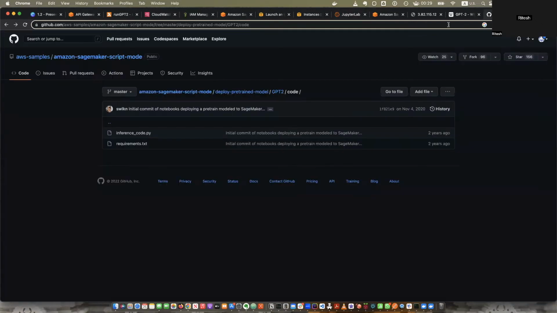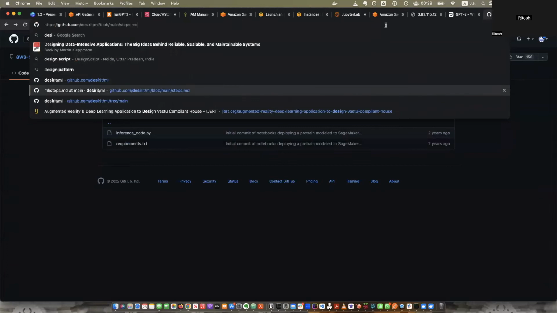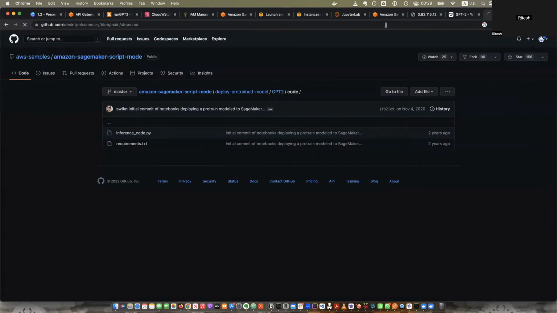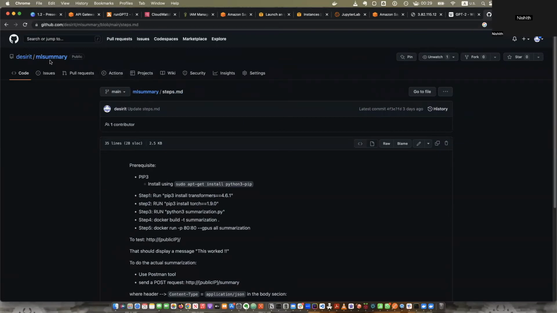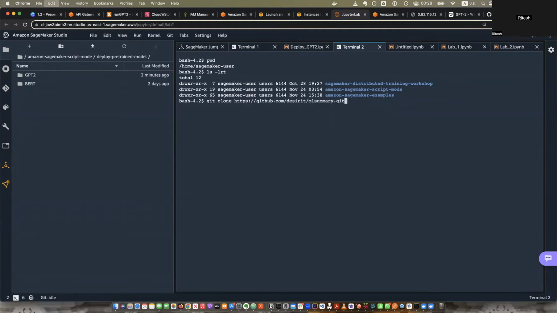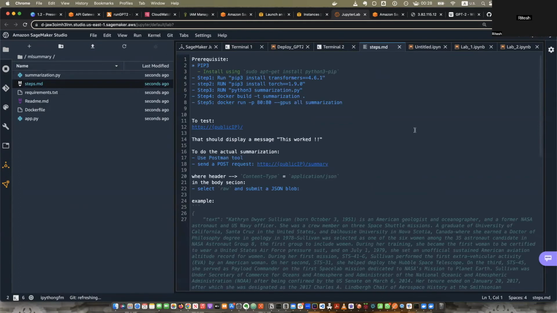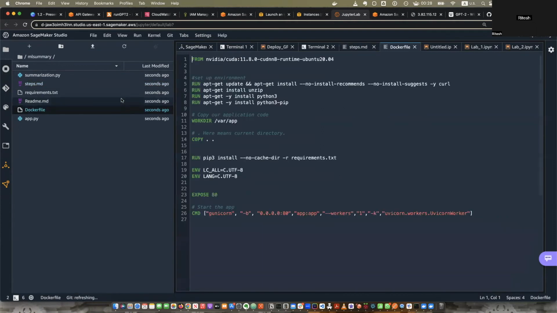Even I don't remember now. What is the ML, I think ML.g. Yeah, it's not ML anymore, right? I think we changed it to something else. Yeah, ML summary. ML summary. Yeah. So I actually do this thing. Jupyter Lab. Instead of that, git clone ML summary. It cloned it here. So if I go to the root of this folder, I got ML summary. And I got all our files here. And I can open that steps. Here we go. That's our steps file, right? Yeah. And this is the Dockerfile, what we were working off of.